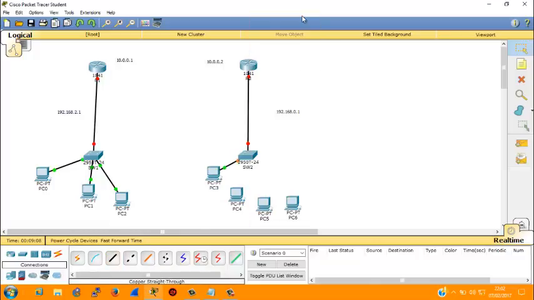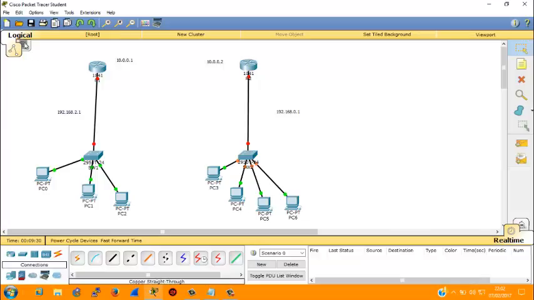So now let me connect to the switch all of them. So you can see here we have put all of it.